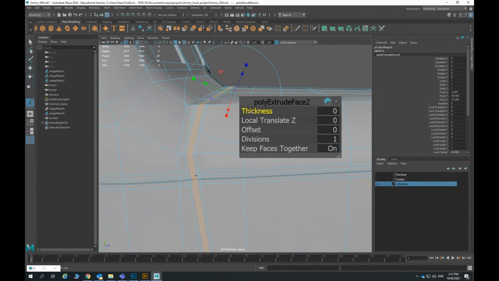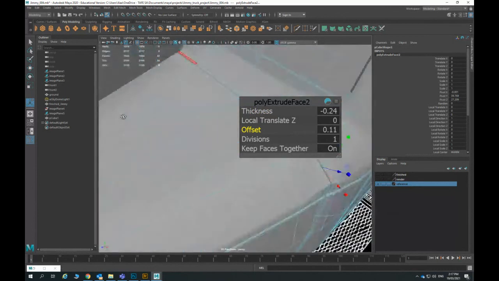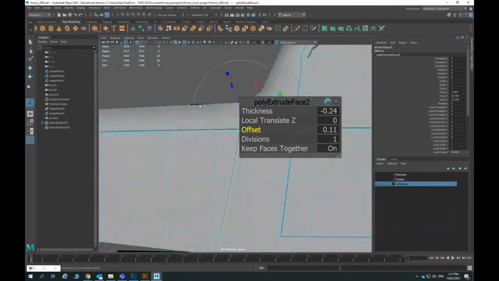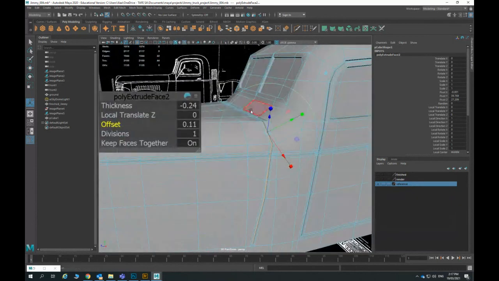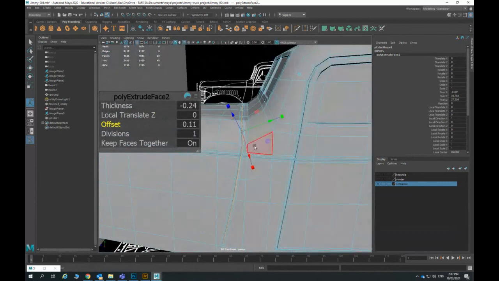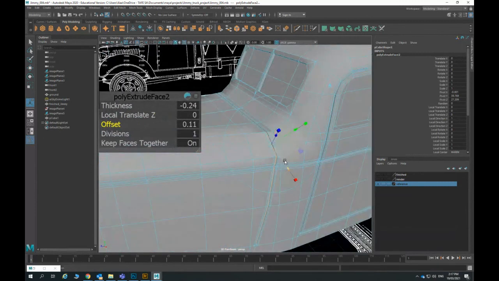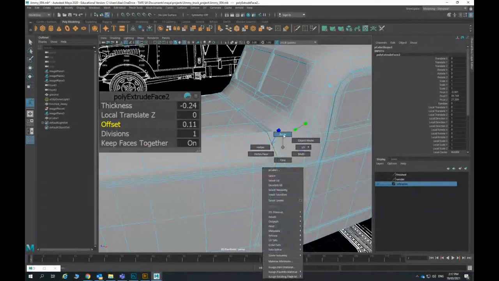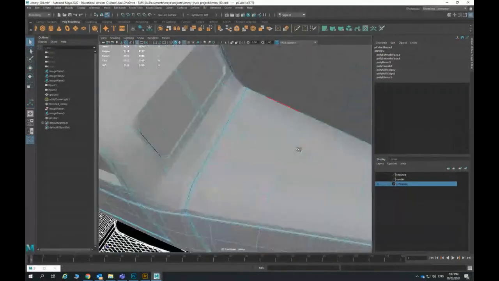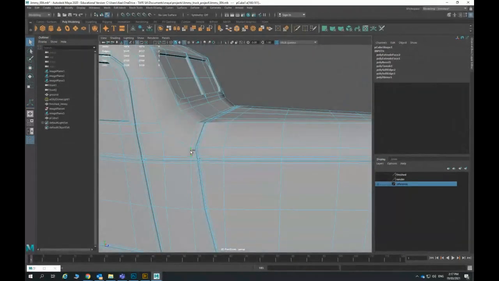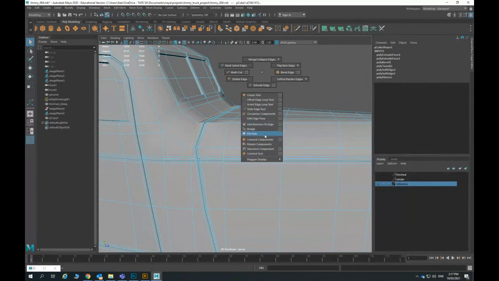Hold Control key and give it a little bit of negative thickness and a little bit of offset like that. Okay, so that's fine. And what I can do, just to soften this edge, say from that point to that point, shift right click, edit edge flow.